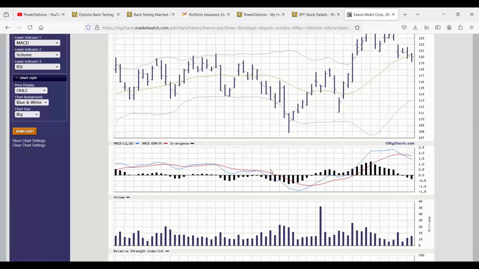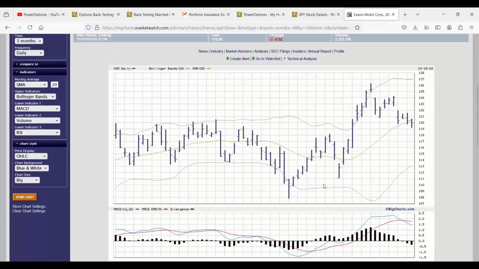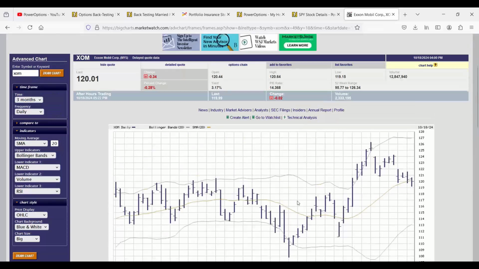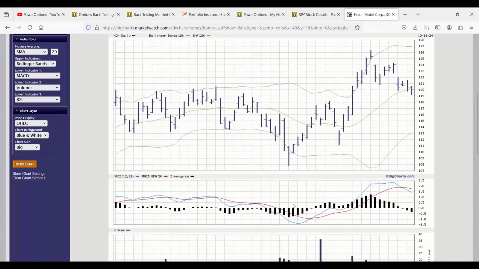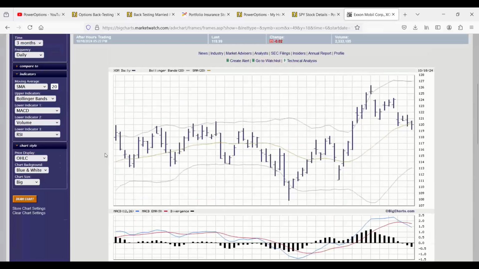So I'm seeing where the stock's moving on my watch list on PowerOptions. I'm seeing what it's doing in the portfolio, but am I missing something where it suddenly crossed over and I need to take action on this immediately? That's what we're looking at in these cases. That's how I use this. Ernie uses it the same way. But again, his order might be different from what's lower indicator 1, 2, and 3 versus what I use.